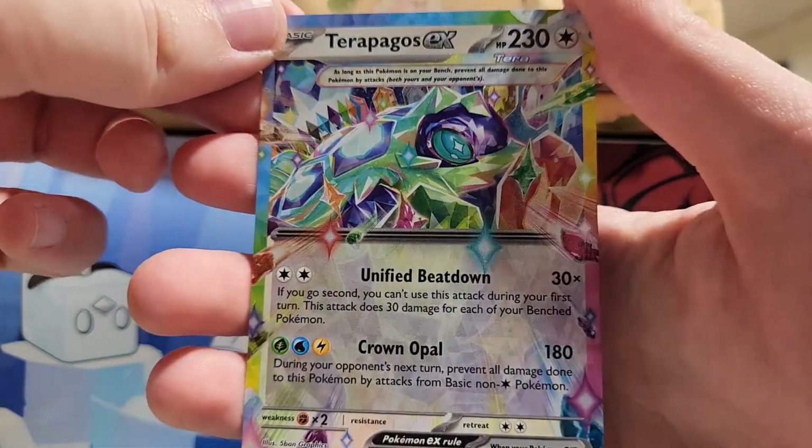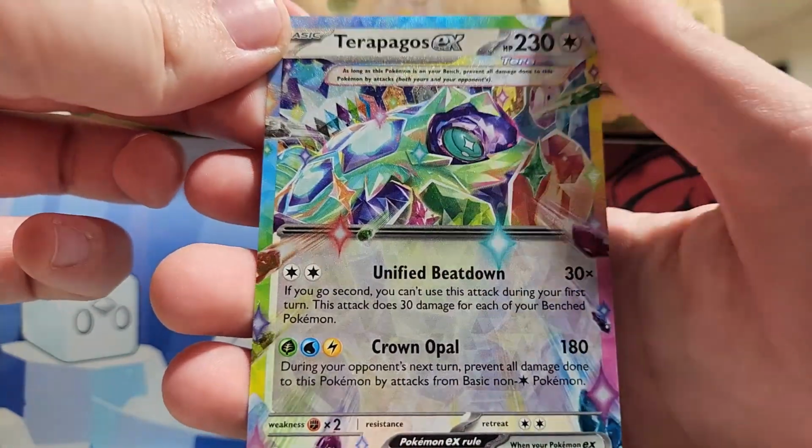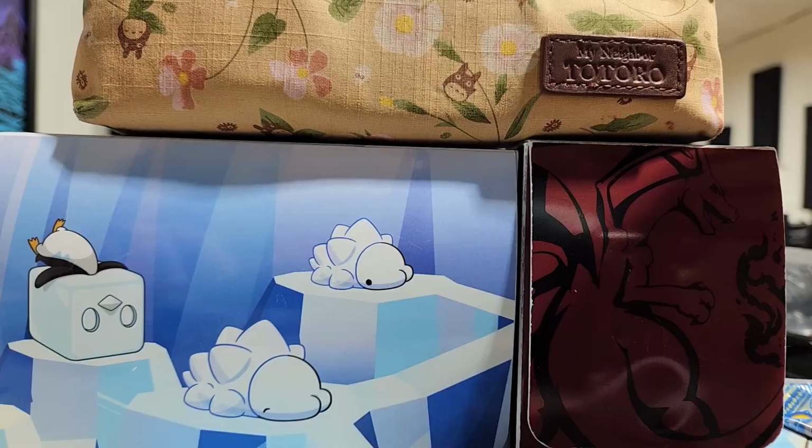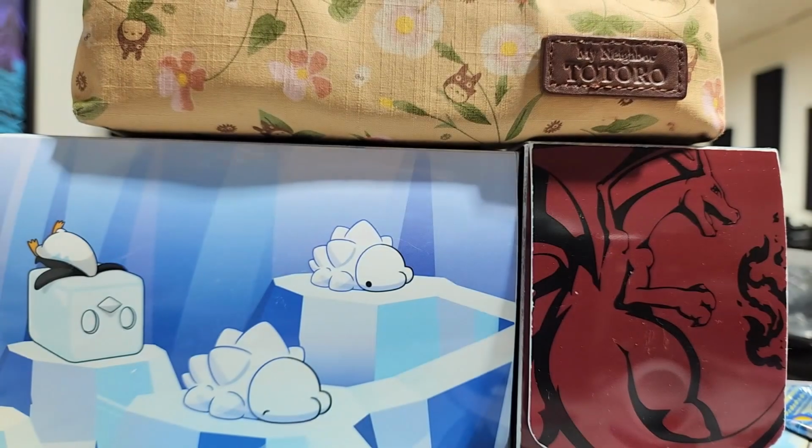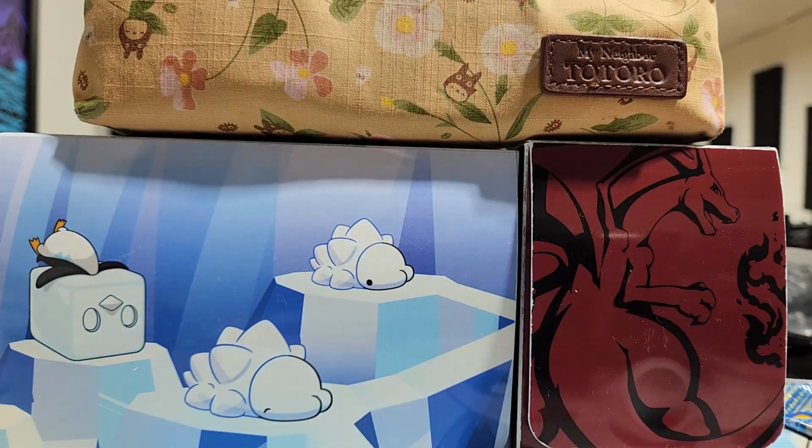Oh, and we got the Terapagos EX. I was really excited about this. I want to play an updated version of a Palkia V-Star deck, and I think the Terapagos is a really great card for that. And of course, like the Area Zero Underdepths and other Terra utilities.